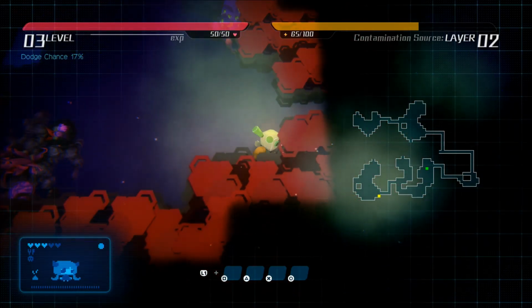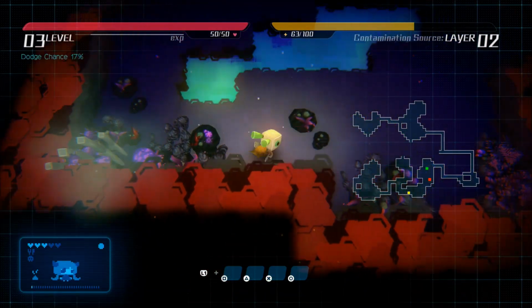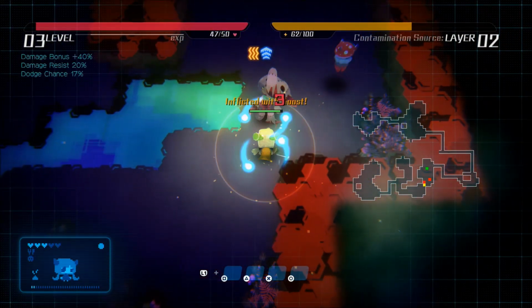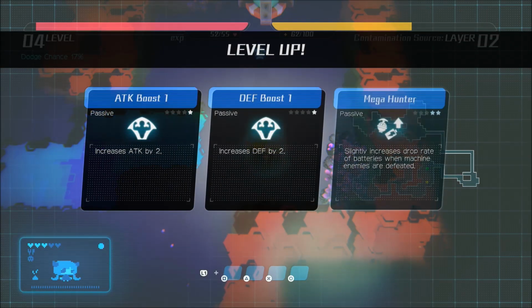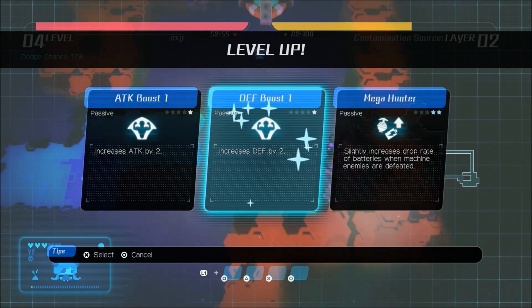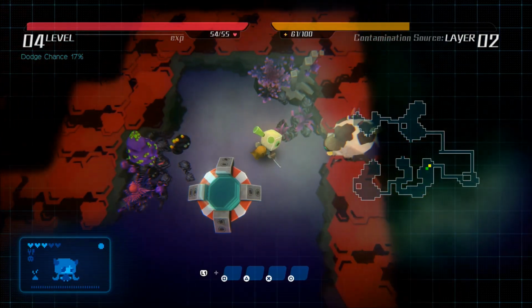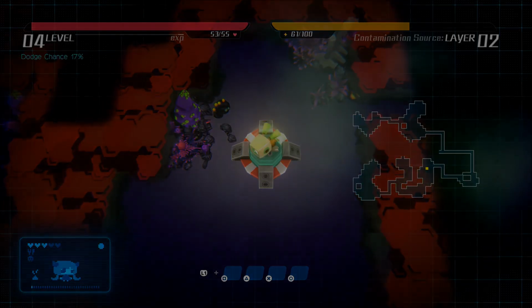Oh, well, no, that's just gonna connect to there. Okay, we're out. Oh, no. There we go. Mega Hunter? Slightly increases drop rate of batteries when machine enemies are defeated. Eh. Increased defense. Hello. There we go. Next floor.